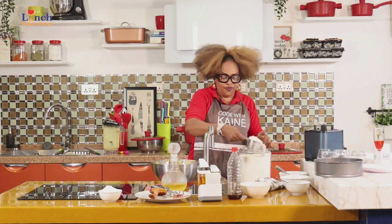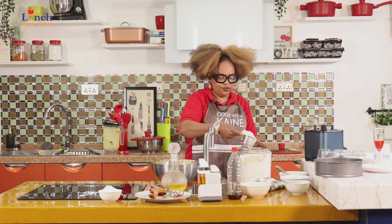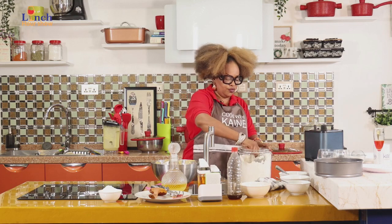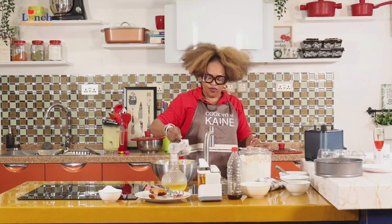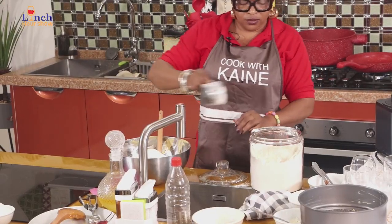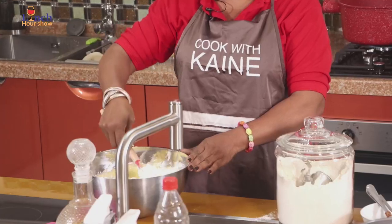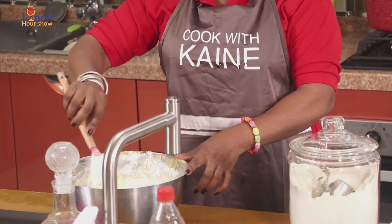So I'm going to add some flour to this. So one, two, three, four. I just did four. It's not like I'm measuring. If it's not enough, we're going to add more.